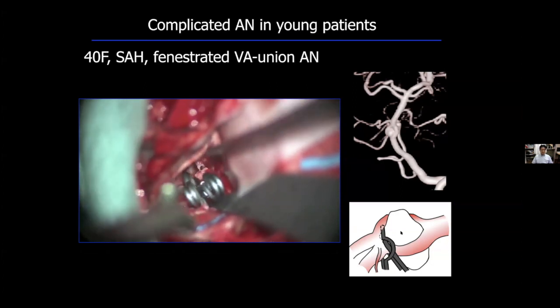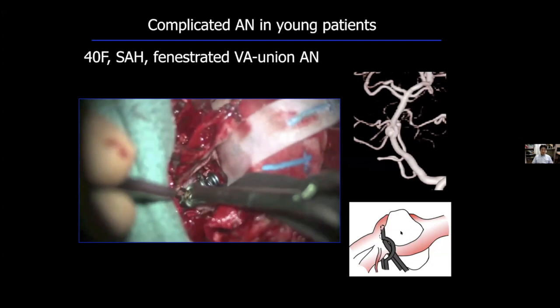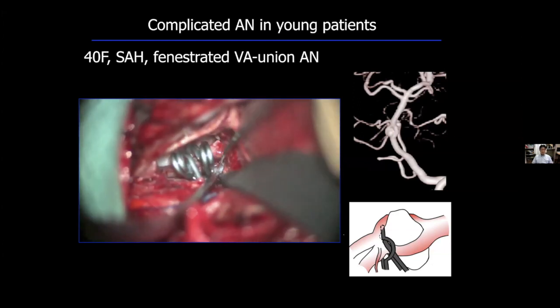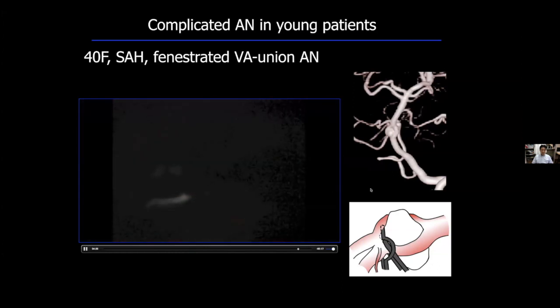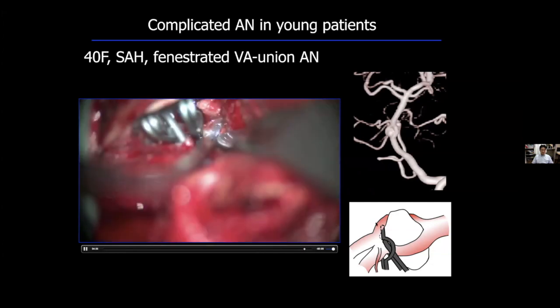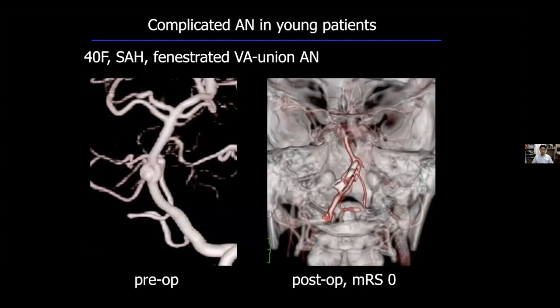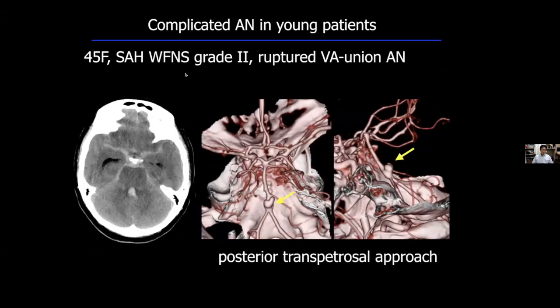And as for monitoring, we use the MEP and SEP for this surgery. This is clot, and this is also clot inside the dome. The ICG showed the obliteration of the aneurysm. This is the right half of the ring, and postoperatively it looks good, and she was discharged with no neurological deficit.